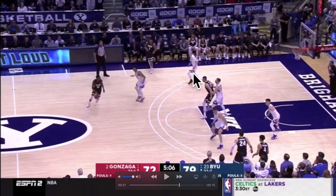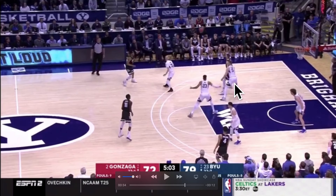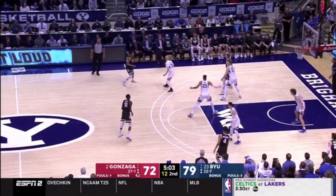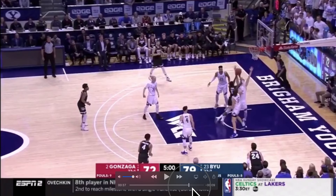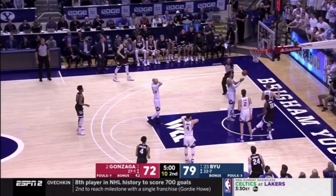Next, they're playing BYU and Tillie is going to be switched onto Jake Toulson in the post — definitely a mismatch BYU wants to exploit. While the ball is in the air, Gilder enters it to Tillie. They're going to try an off-ball switch here. You see Childe shading towards Tillie and Toulson running to pick up Ayayi. Normally this play is effective against many college big men, getting your switch guard off the post man. But not against Killian Tillie, who is all over these antics and punishes the off-ball switch with an immediate pass to the cutting Ayayi right on the catch. This immediate decision-making is a consistent trend. He notices the off-ball switch and BYU's tricks simply cannot fool Tillie.